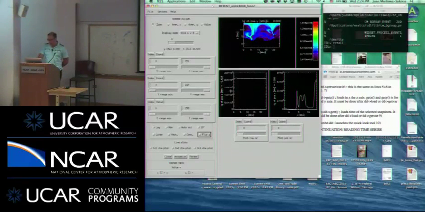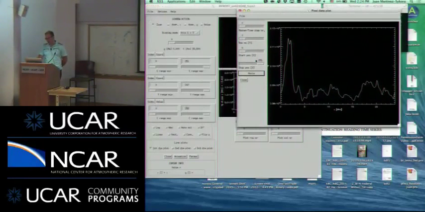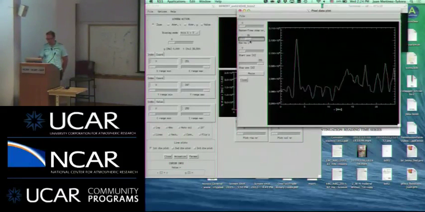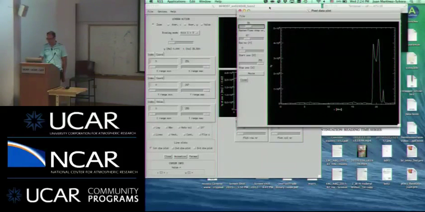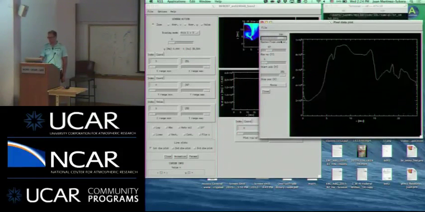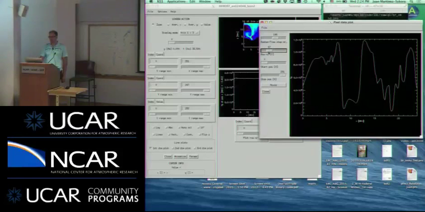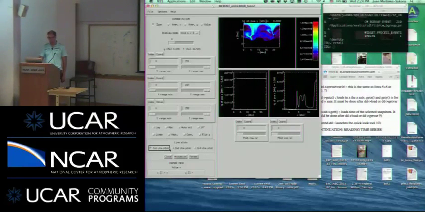In addition to these two plots, there's also the option to launch a new widget, which lets you go through the full domain along one axis and see how the variable looks. The difference between that one and these ones is that here you can only move along one of the axes, while here we can move along both of the other two axes. First dim plot, second dim plot, third dim plot.